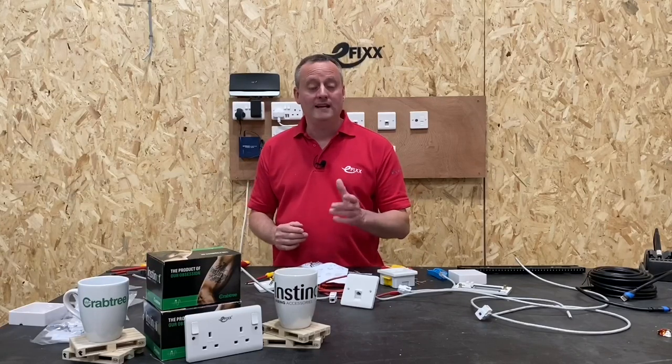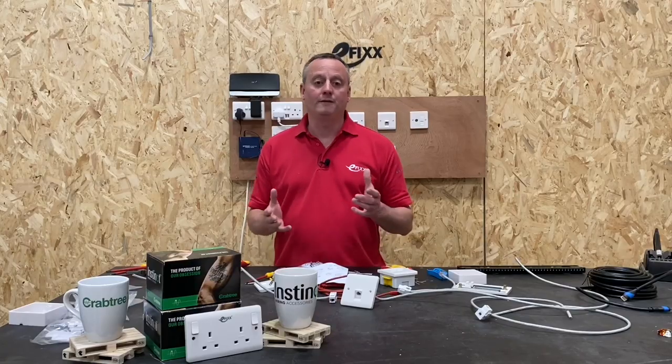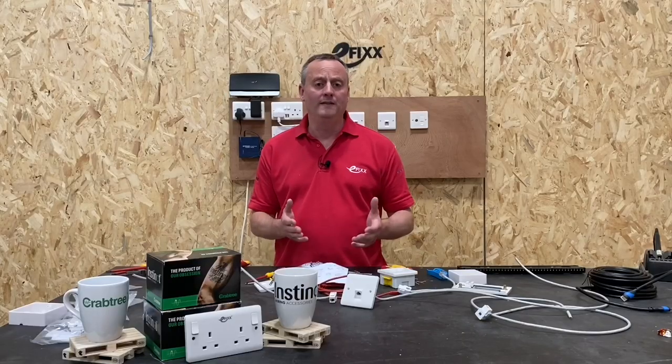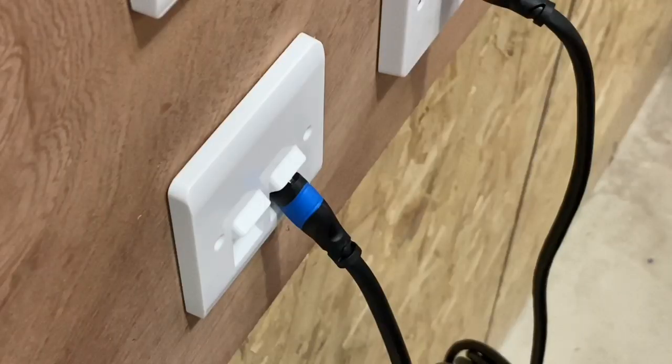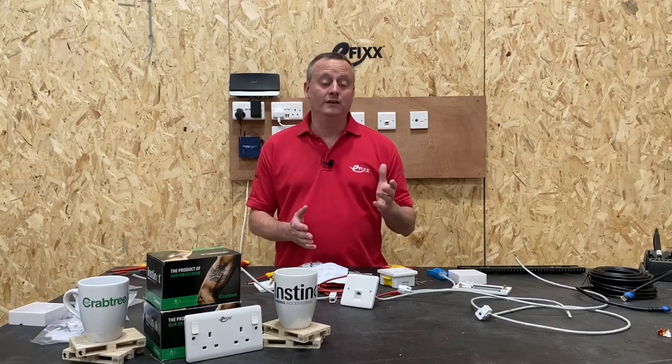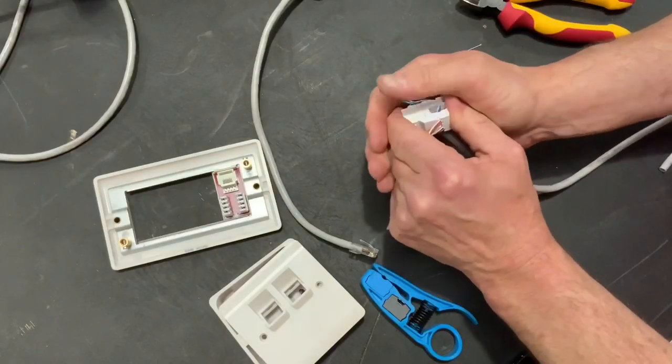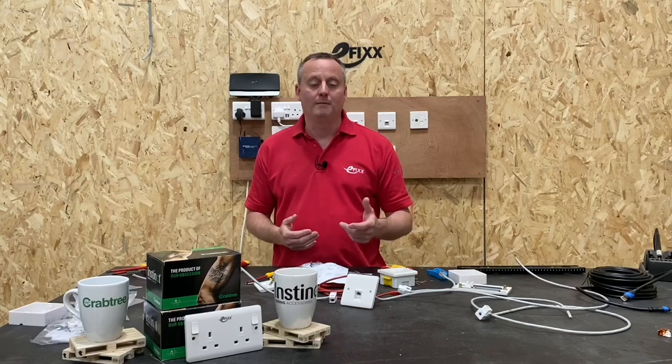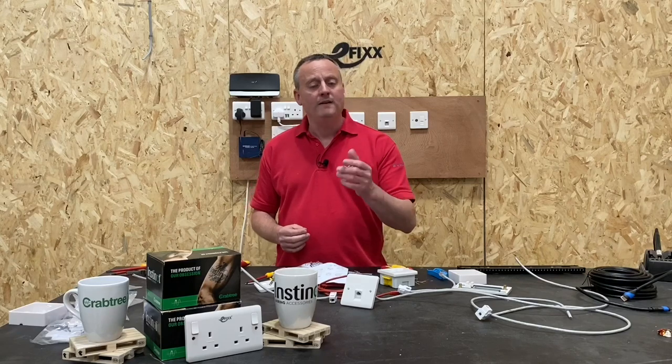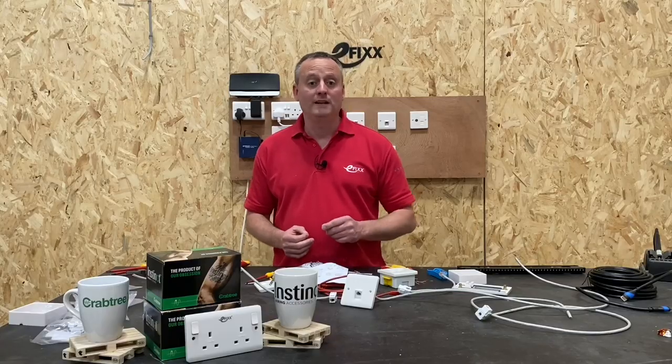So I think we're seeing now how the Crabtree Instinct range in these keystone plates can be a real benefit to a home networking system. Imagine you had a four-gang plate, you could have a HDMI lead, Cat6, telephone and a coax point all within them, and we know the angle created from them means that furnishing can be pushed a lot closer to the wall. We also saw how we didn't need a tool in order to make off our Cat6 cable in the back of our RJ45, and the actual pressing down or crimping of it also worked as a cord grip. I think when you master that, that can make electricians' life easier, and we like that at eFix. However, if you've got any comments on home networking systems, please make sure you leave them below and we'll try and get back to as many as we can.